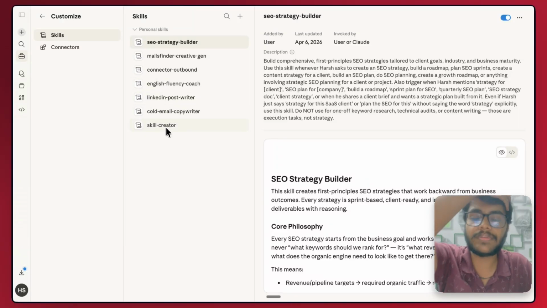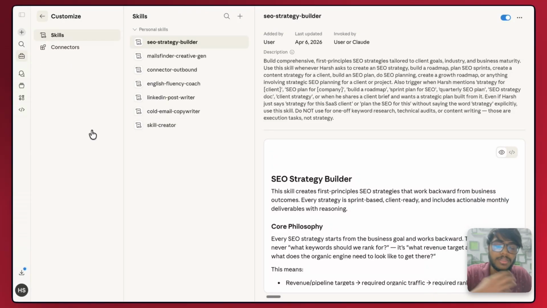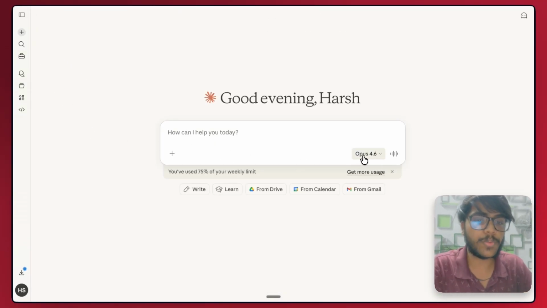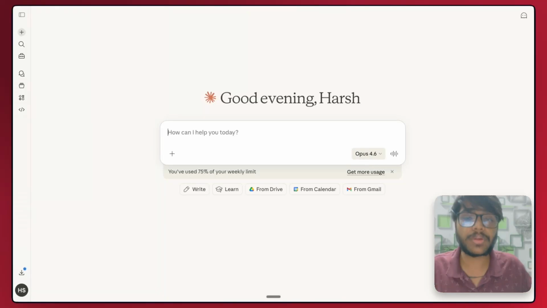And I'm using all of these skills on a daily basis. Again, you must have the $100 plan for this if you're going to put a heavy load on all of the skills on a daily basis, because then your limit will be reached. But if you still want to stay on the Pro plan, what you can do is use a Sonnet model instead of Opus 4.6, because Opus consumes a lot of credits and your limit will hit really soon, right? So that's how you can maximize your usage. Plus, that's how you can create a really good skill.